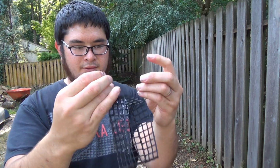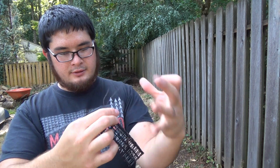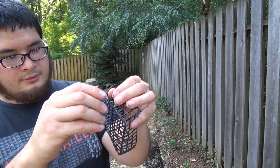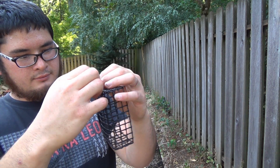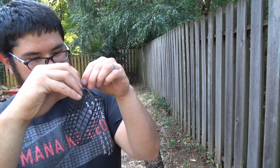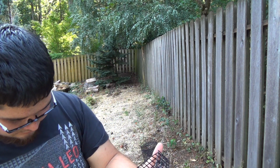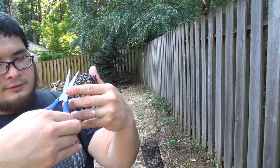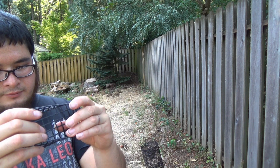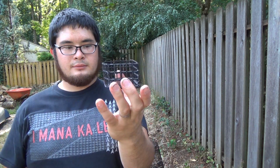Just tie off the end. Just tie it a couple times. And then do an overhand knot. And push the knot as far down as it'll go. Snip the end off. Kind of tuck this onto the side. And there's the bottom of our bait box.